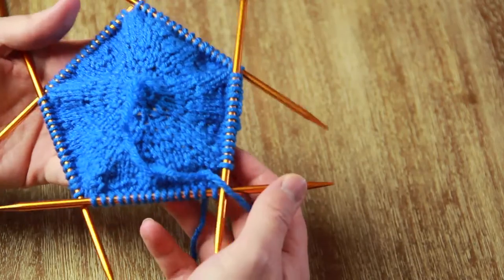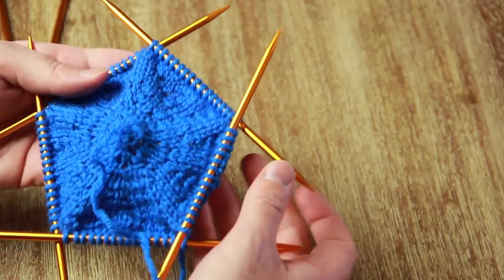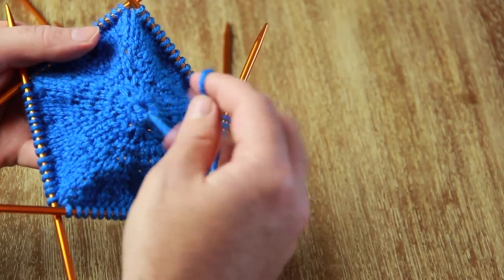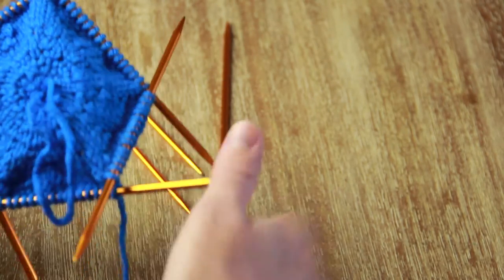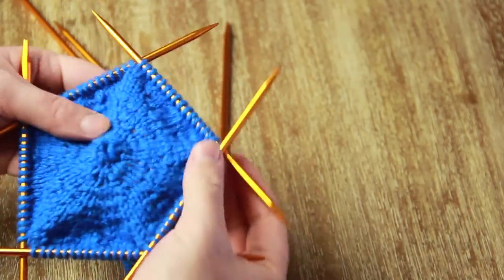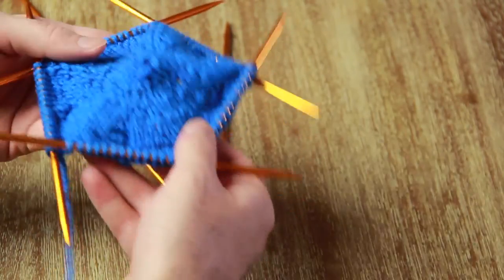Here is what I have after a couple of rounds — I've lost track of how much I've increased by, but as you can see I have a lot of stitches on each needle and I had to increase to five needles with a lot of backups. Here's that little bump we started with. Now you can see I'm going to take this and basically turn it inside out — just pull it through that hole and it'll turn inside out. You can knit a little X stitch here to pull it tight inward. I've got it as wide as I want it to be and you can already see a little ball starting to form.